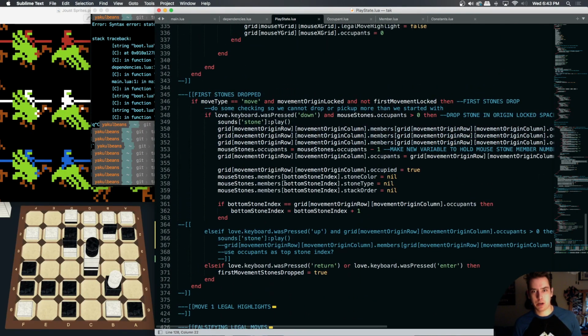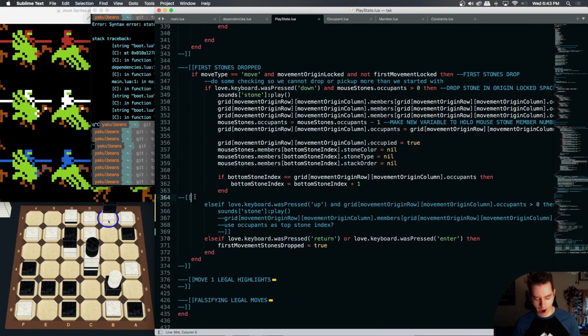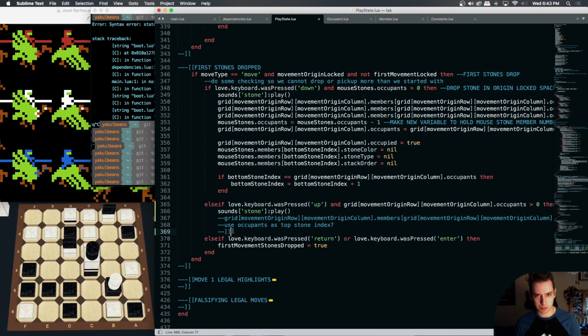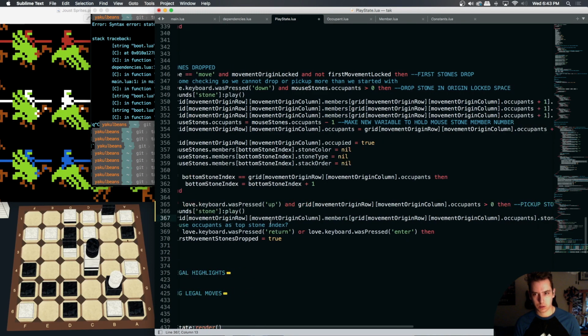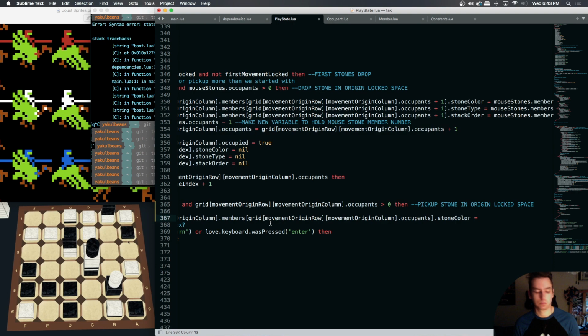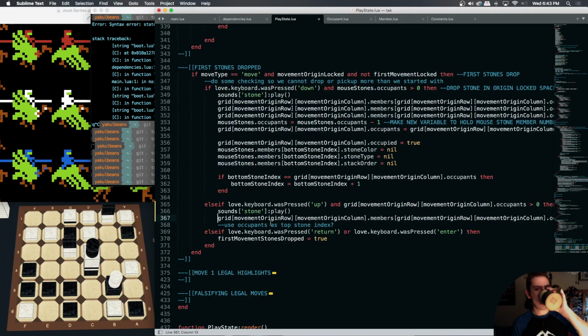In our click detection here, if up is pressed, what needs to happen here?